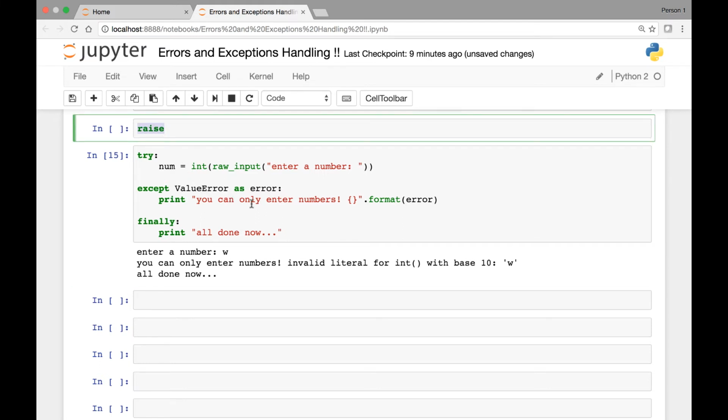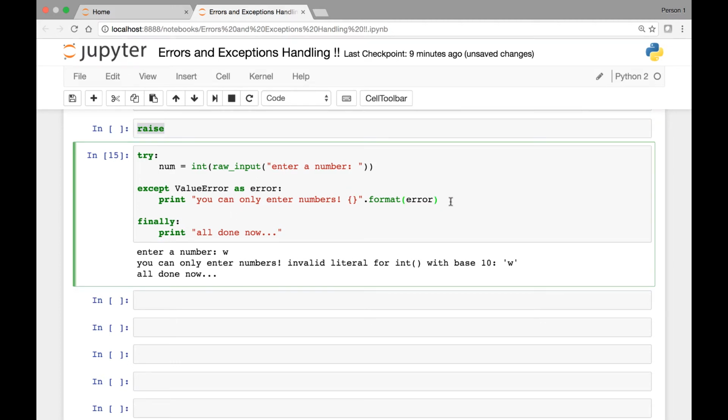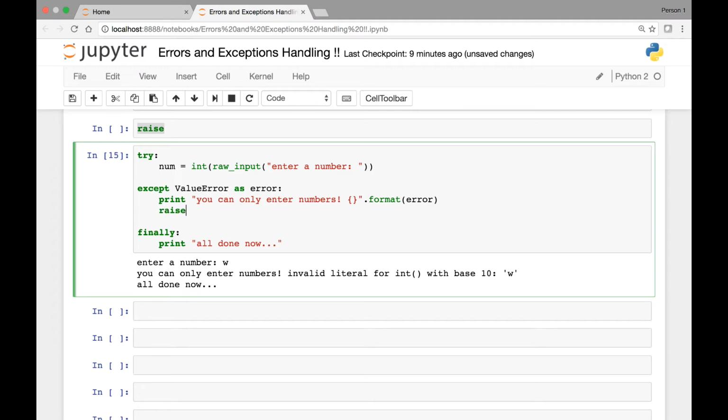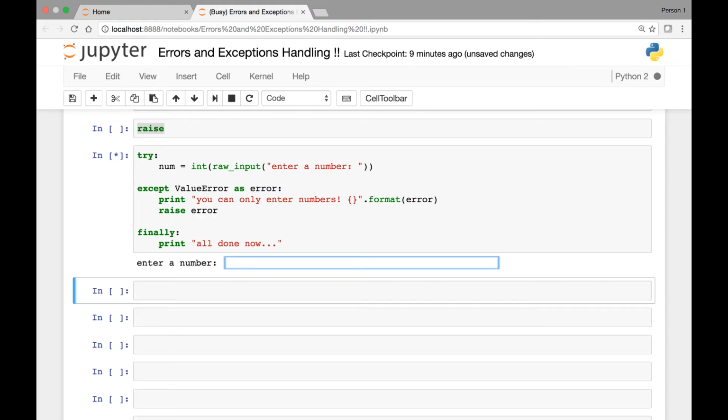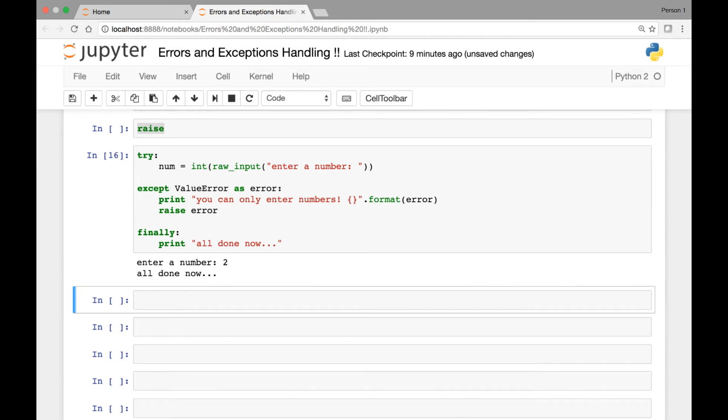So now let's take this to the next level. So we have that, and we can also include another line of statement saying, let's say, raise and then space our error. So we'll be raising that value error as error. So we can say raise error. Now let's run it. So if we enter a number, that should be fine.